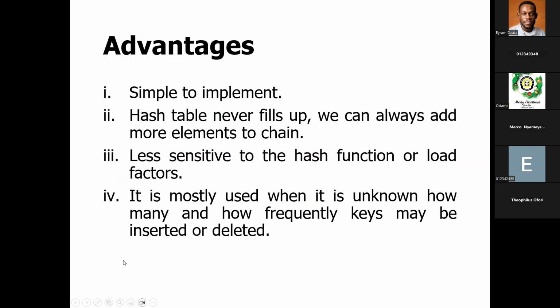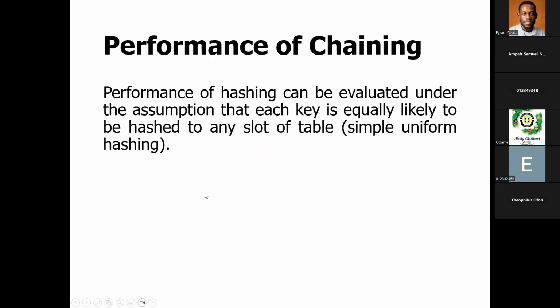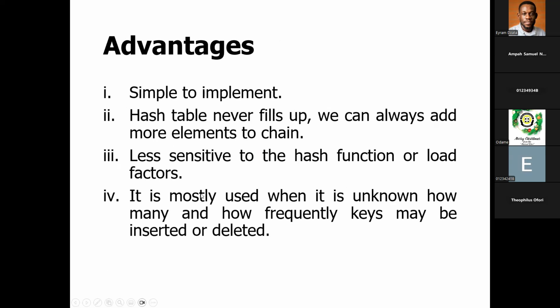Some advantages of chaining: it's simple to implement, and the hash table never fills up, unlike open addressing where the hash table will fill up, leading to clustering. With chaining, the table doesn't fill up, and you can always add more elements to the chain.